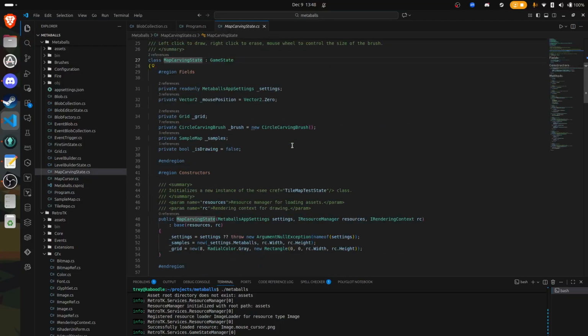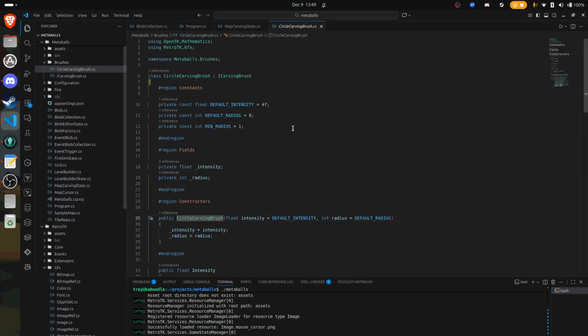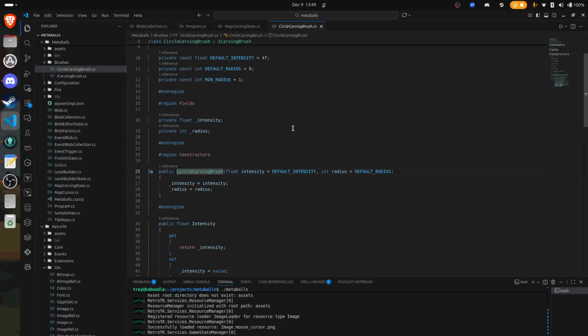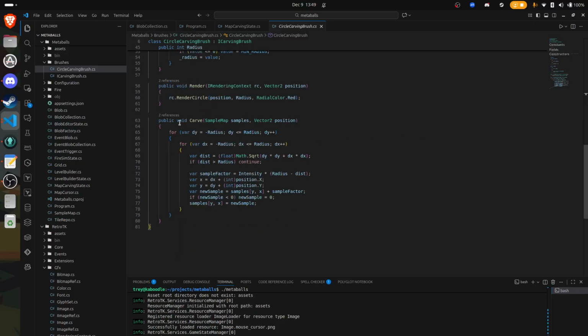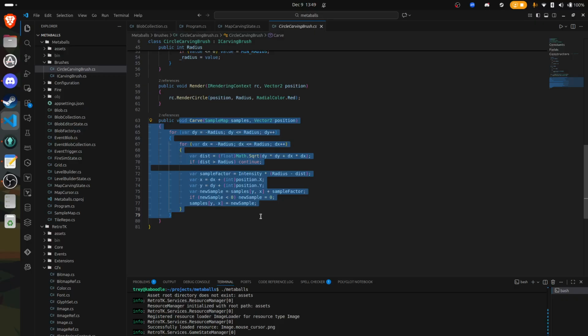We have a new map carving state, and some of the concepts are similar to the video I posted previously on writing with fire. You have a carving brush that will write a circle into the sample map.